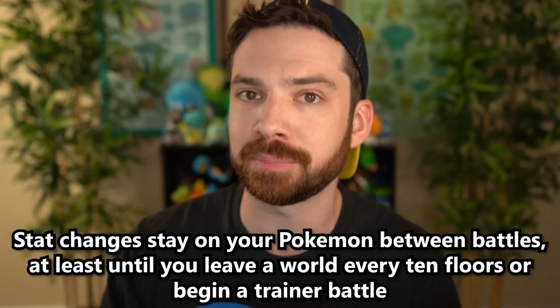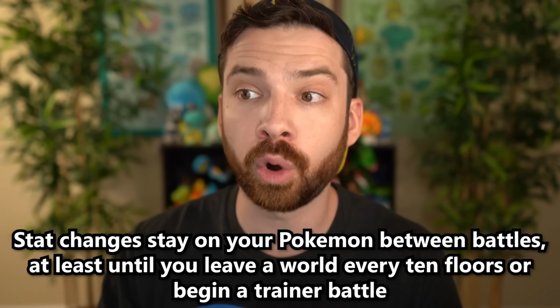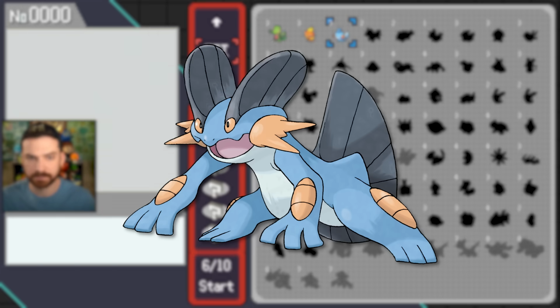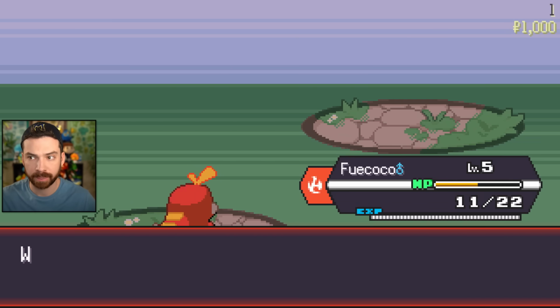Part of the reason for that is that stat changes persist between battles, except once you leave a world every 10 floors, or you begin a trainer battle. So boosting moves, you boost yourself once and then you've got it for several battles, those are really, really good. For the third starter, I picked Mudkip. Swampert is simply good. My first run began, starting with waves of weak wild Pokemon.